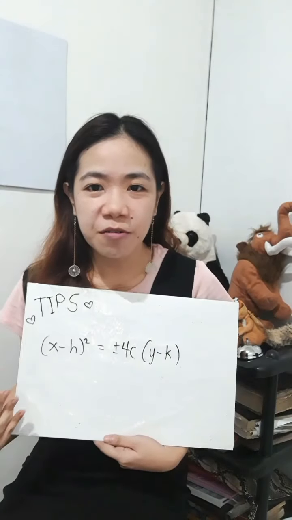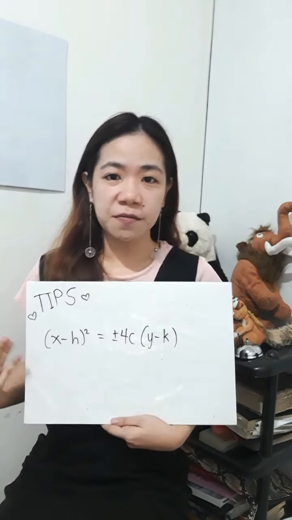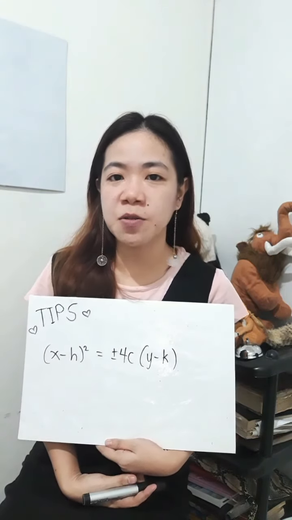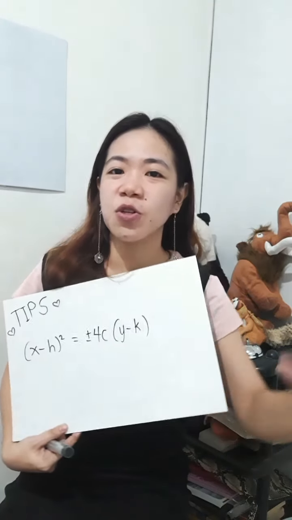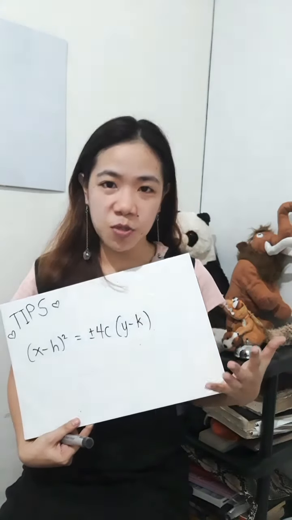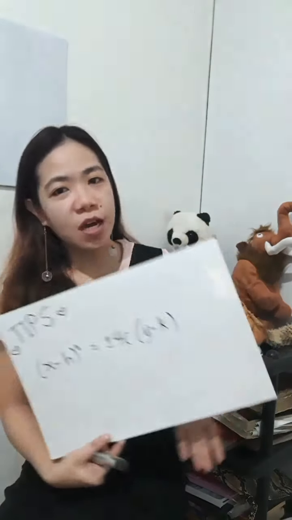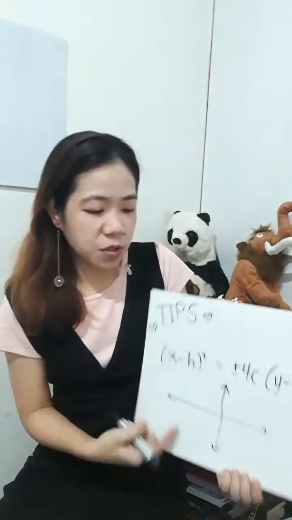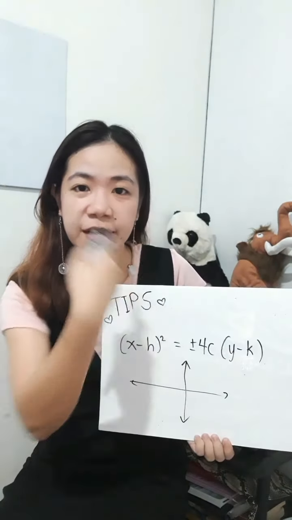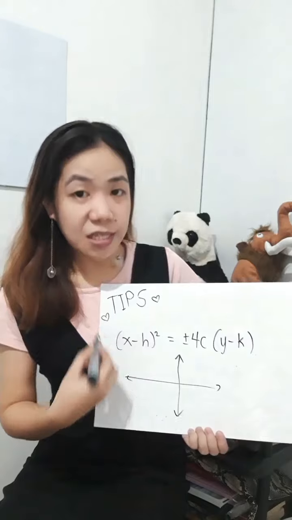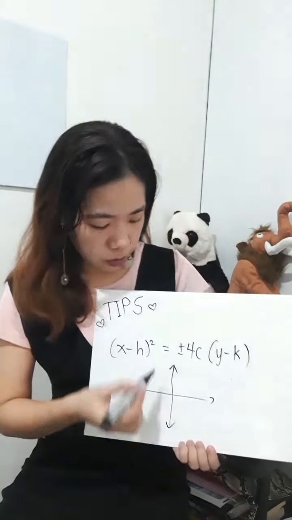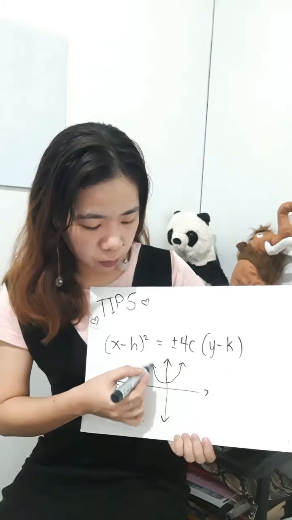Okay, let's now talk about the other form of the equation, which is the quantity of x minus h squared equals positive or negative 4c times the quantity of y minus k. So again, the problem is the confusion on writing the equation of the axis of symmetry and the directrix. Okay, this time let's try to draw again. Although my drawing is not that good. Anyway, I have no choice. Okay, so this is the x-axis, the horizontal, and the y-axis is the vertical line. If it is in this form, again, we're familiar with x squared, that means it opens upward or downward. So let's say the graph opens upward.